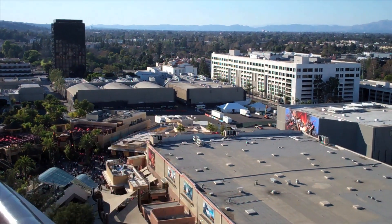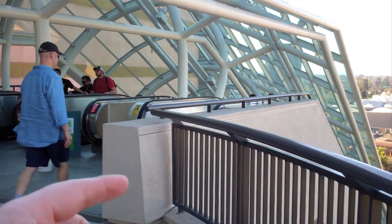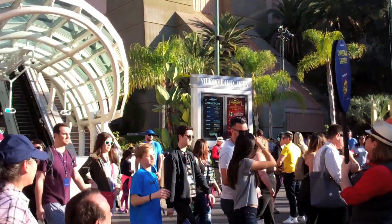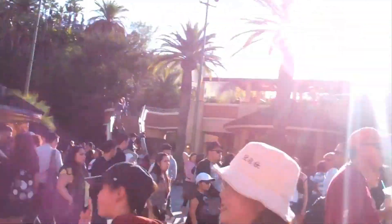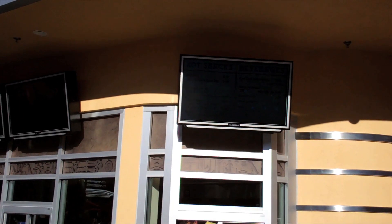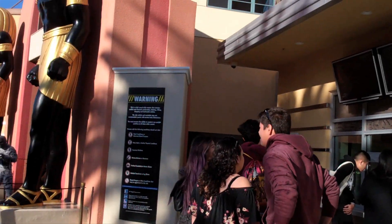The escalator to the far left on stairway number two is closed, stairway number three same thing, and the second-to-right escalator is turned off to save energy. There are so many people down here. The escalator on the far left on stairway number four is also shut down. And look what's open — Mummy Treats, finally! The walls are gone and they have reopened. They've got corn dogs, spicy sausage corn dogs, sides, fried pickles, and jelly donut bites.